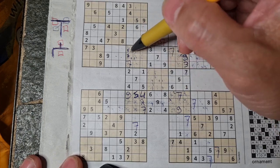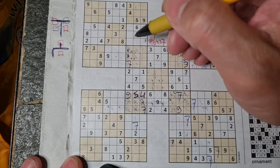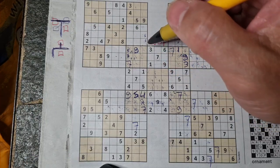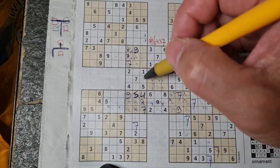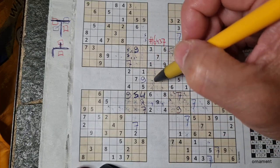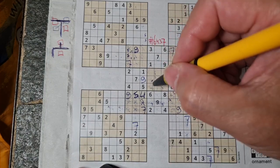Need to think. I've marked those 2 boxes earlier with a 9. We have a 9 now in the first column, so no 9 there, 9 should be there. So we have a 9 in the first column, 9 in the second column, third column, the only place left for 9. I've marked those two boxes earlier with a 9. Now we have a 9 in the middle row, so no 9 there. Only place left for the 9 should be there.